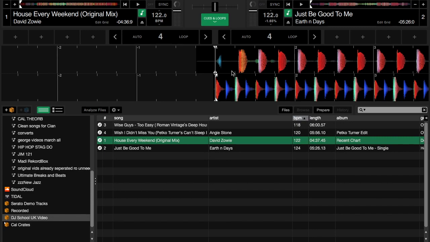Okay, so I'm going to go with a 4 first, just as a little bit of trial and error, and that is the key to learning how to do these mixes. It is trial and error, and it would be very difficult to do on the fly. So it's something you might have to plan and practice a lot before playing it out to the public. I'm going to play Just Be Good to Me, and I'm going to press play this time when I say the number 4, not the number 1, because I want to hear this unique sound to House Every Weekend. Okay, let's give it a whirl.